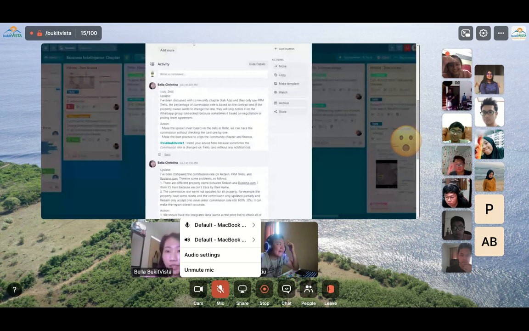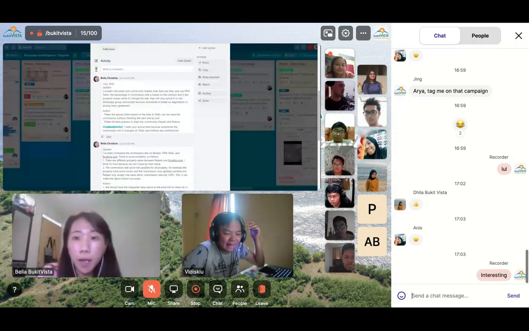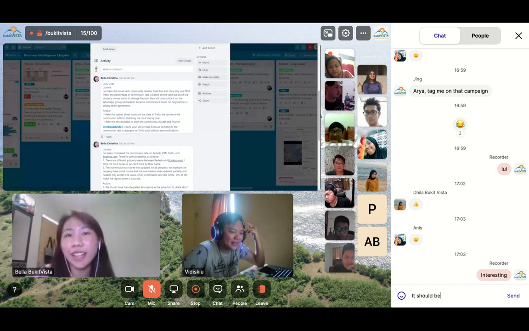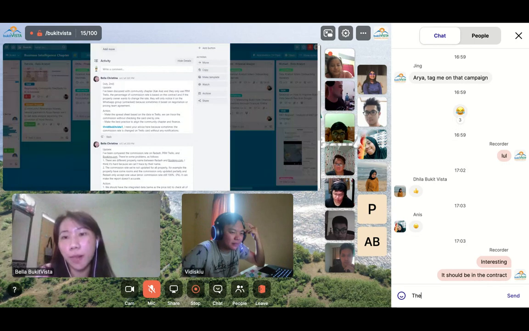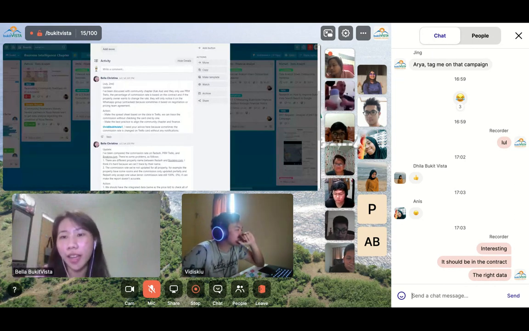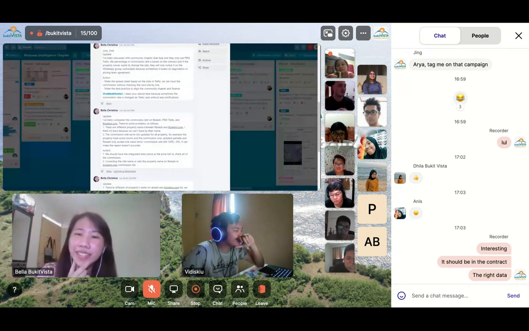For the next progress, I will have pairing with Kabayu. I hope from the last all hands that we can trace the data from Trello with Airtable, so we don't really need the additional spreadsheet. And from the Trello, there is some missing data. There's no commission rate for some property, so I get a little bit confused for this one.